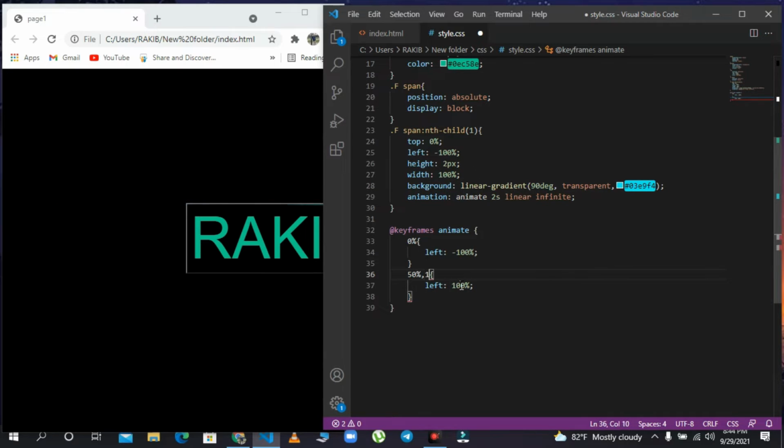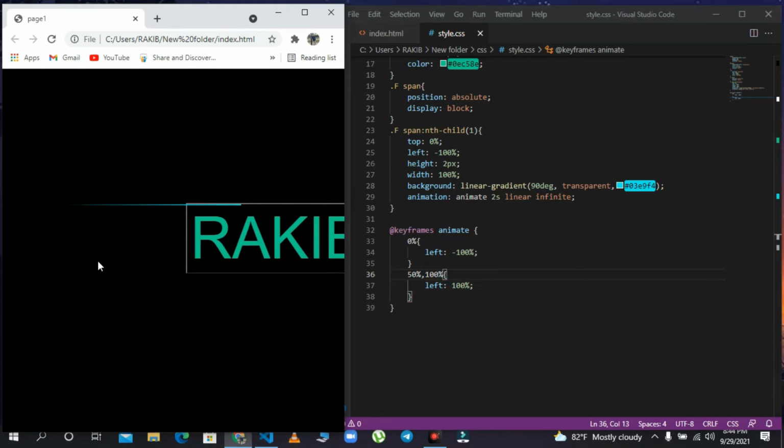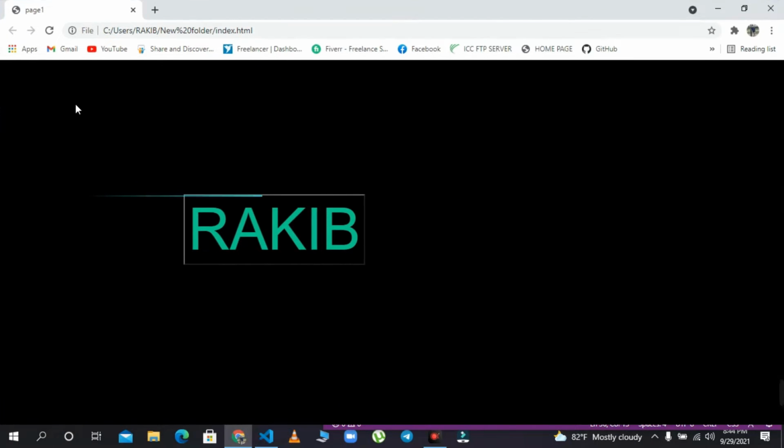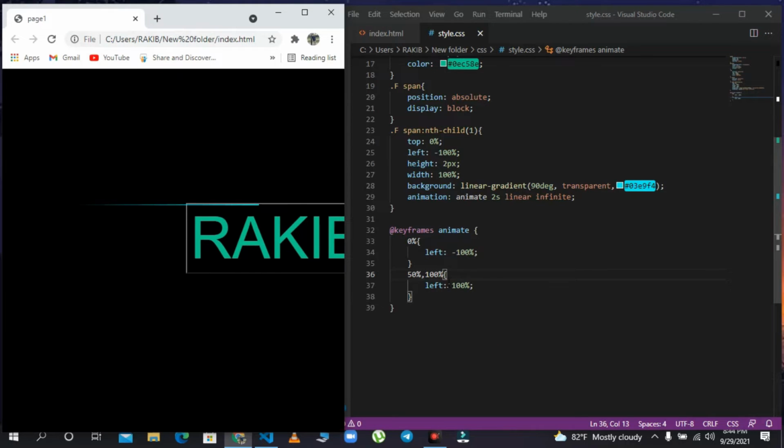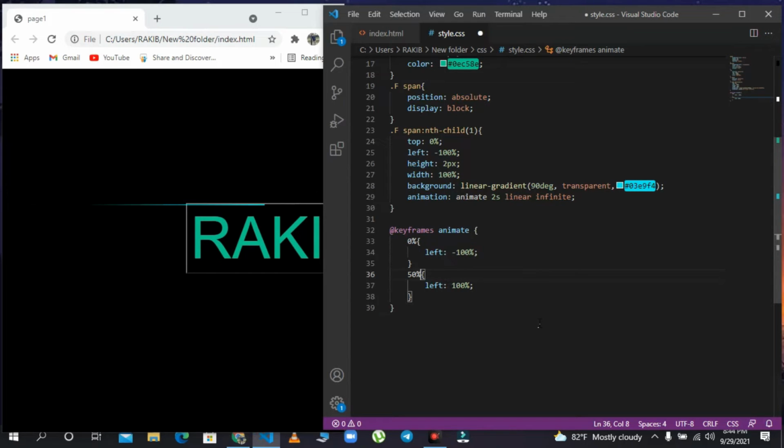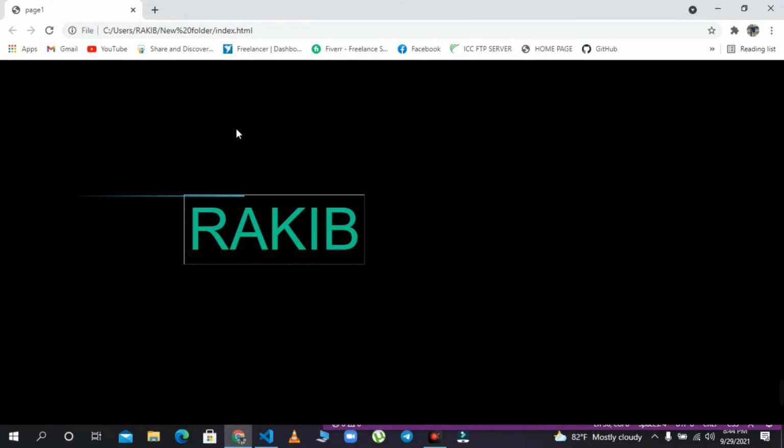We also need to use 100% to fulfill the animation. Using 100% means the fulfillment of the animation. So whenever you do it, this goes once, though it's infinite. That is the difference between 50% and 100%.